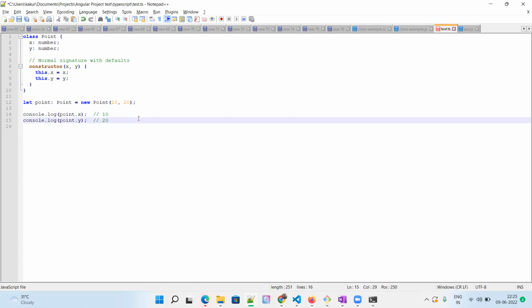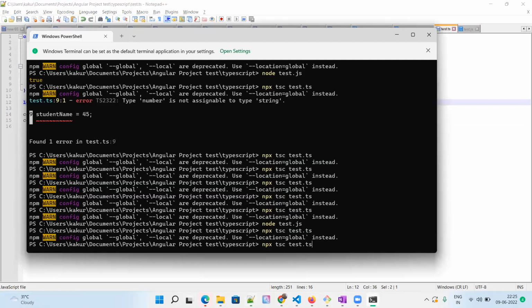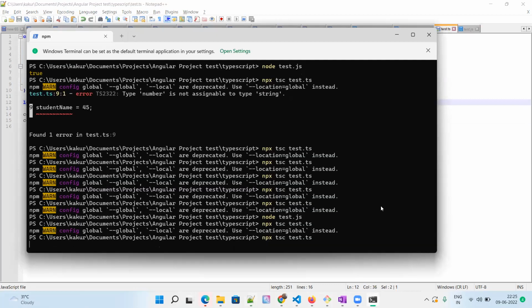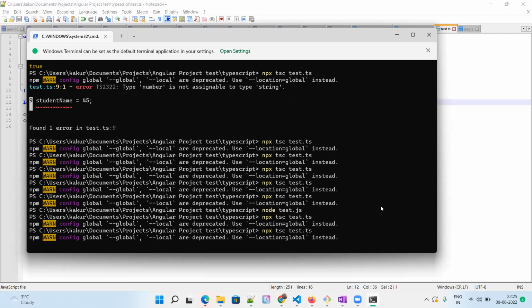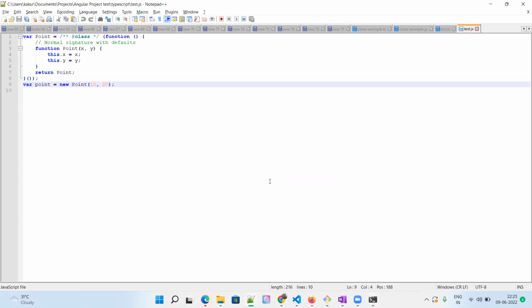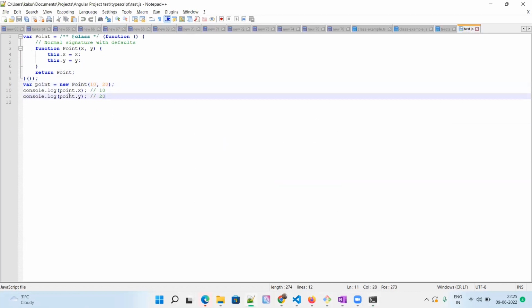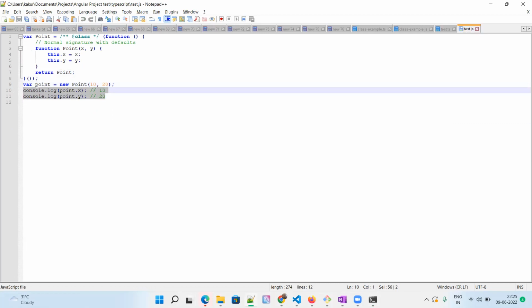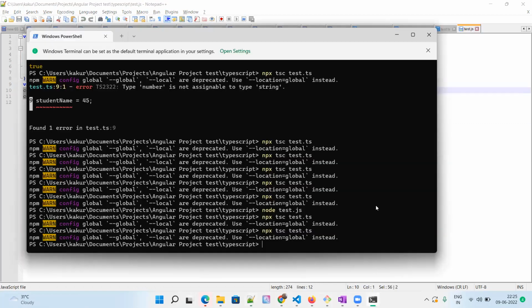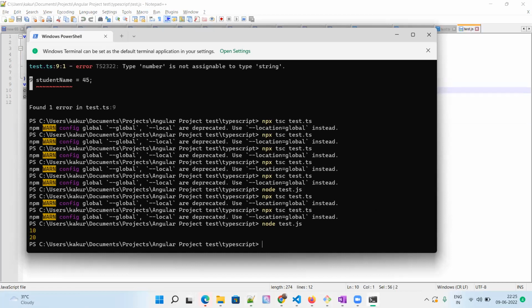If you are printing y, that will refer to this value. Okay, let us see the JavaScript part. It is straightforward. It is taking the point reference and printing x and y. Let me execute this. See, it printed 10 and then 20.